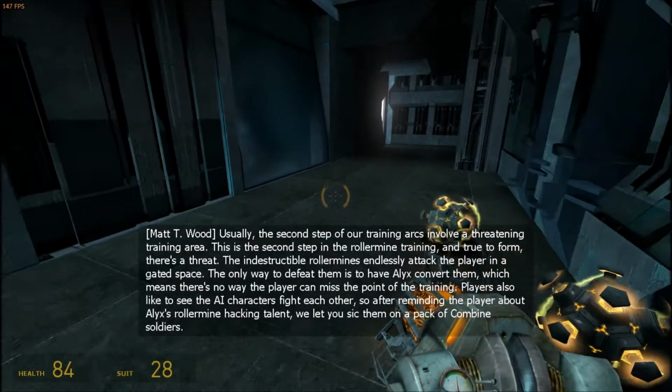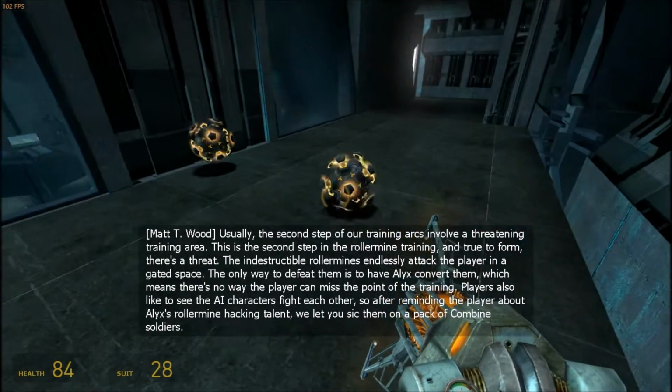So after reminding the player about Alex's roller mine hacking talent, we let you sic them on a pack of Combine soldiers.